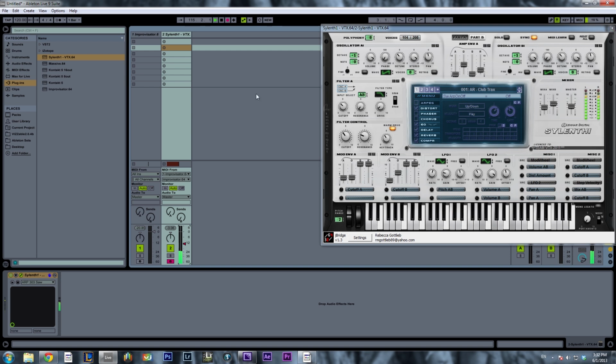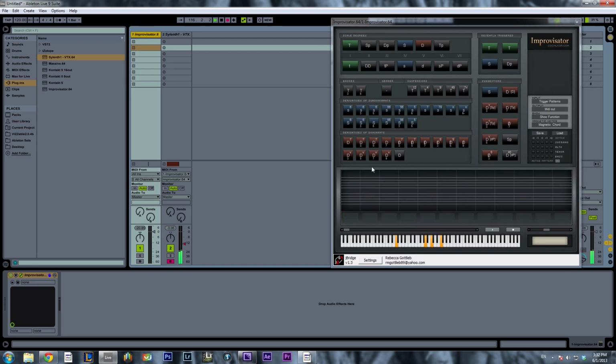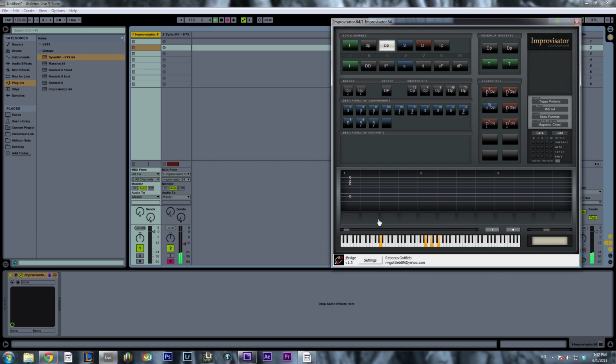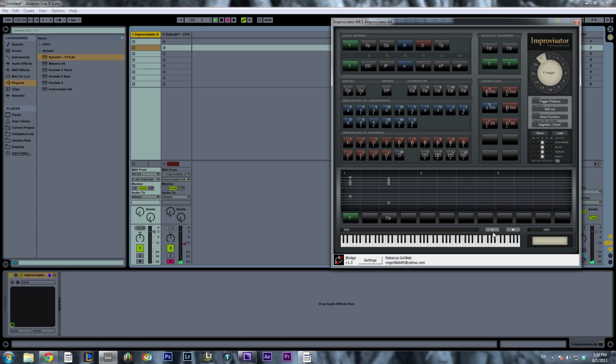Alright, so now that we got that loaded, let's go back to Improvisator, and now we have this little pattern drawn out. So let's drop this one in there. Let's see how that sounds. Alright, you see we already got something there. So after this, let's see how it sounds.